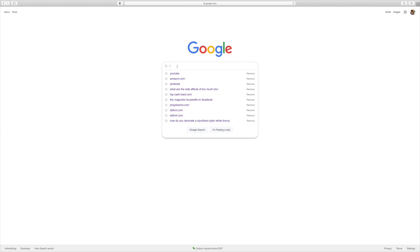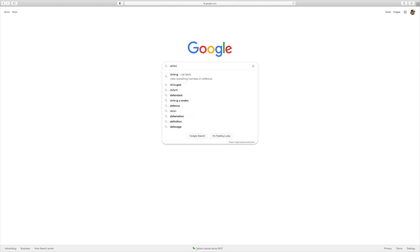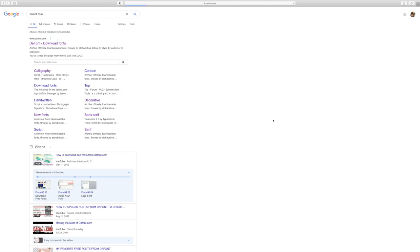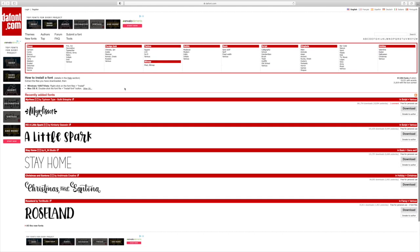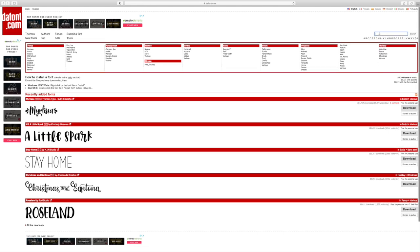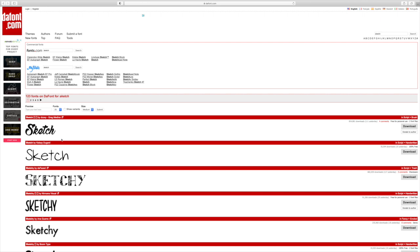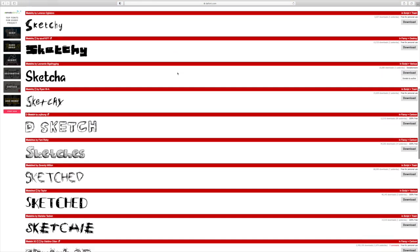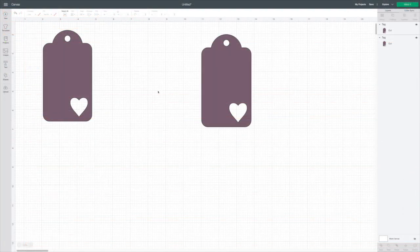Okay, so we're going to go to dafont.com, and the downloads, and this is what you get. So what you can do right here in this search box, type in sketch, and here comes up all these little sketch fonts. Then you just click download, and then I have a Mac, so I go up to my downloads, I double click it and install it. So you can look through any of these and this will help you color in. Okay, so I've already gone to dafont.com and downloaded some fonts.